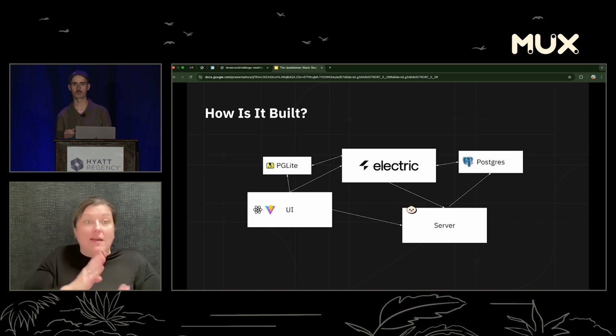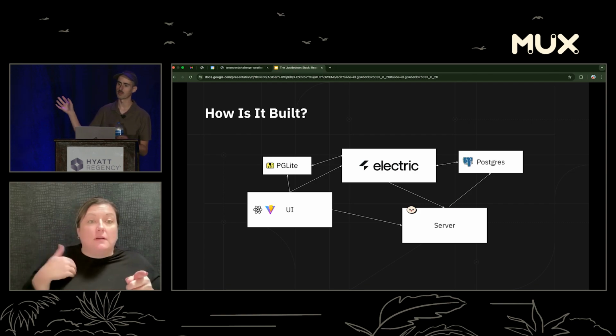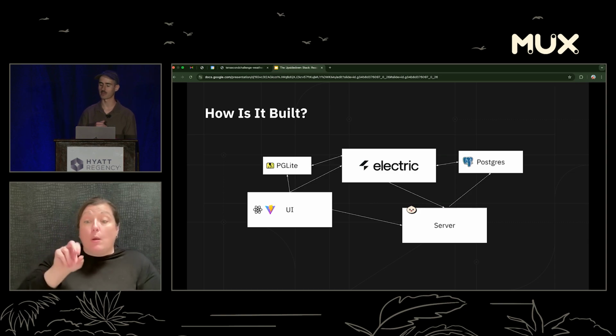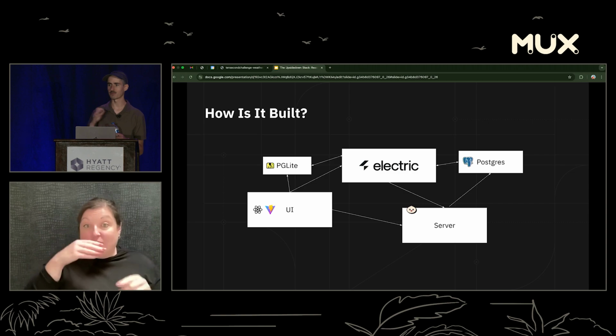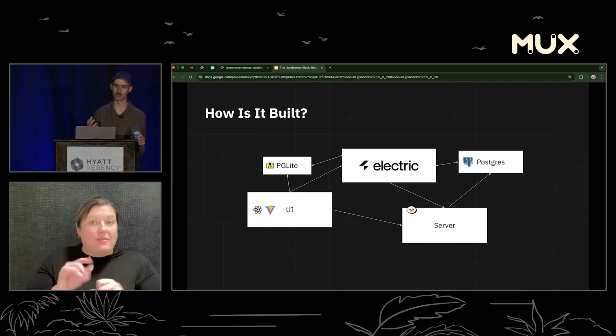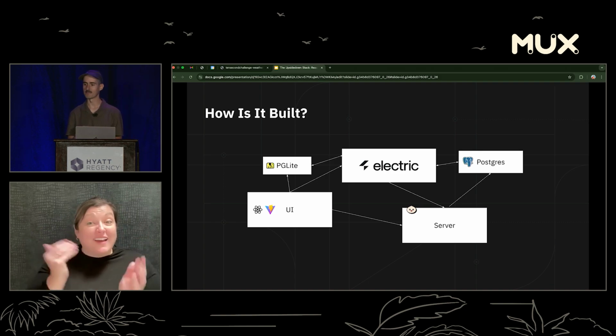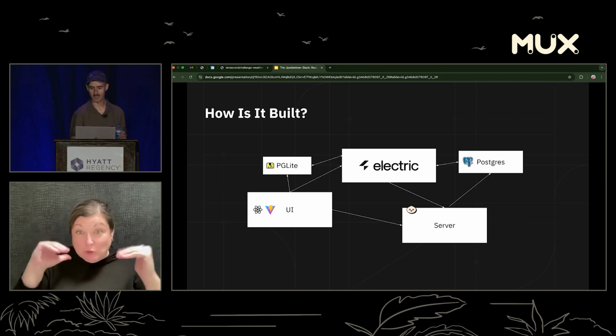We'll talk more about those during the talk today, but I basically have a remote Postgres database on Neon, of course, and then I've got a React front end and the Node server, and I'm using electric to do syncing of the data. So the whole thing is real time and multiplayer, and I get that for free with electric, which is again a sync engine. But then of course I still need a server to handle the game logic and all of those things. So hopefully you find the game fun.